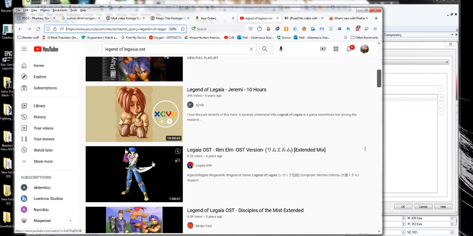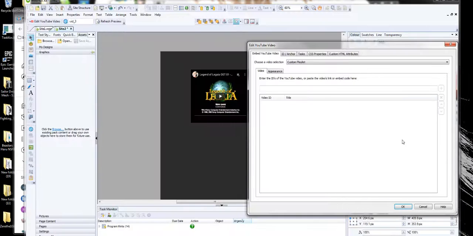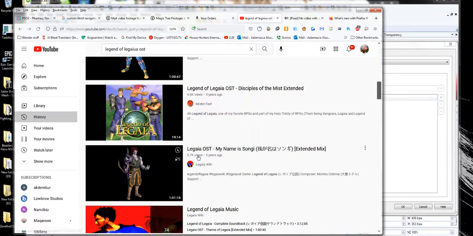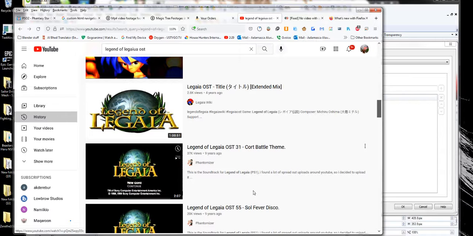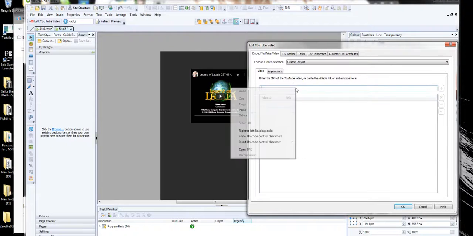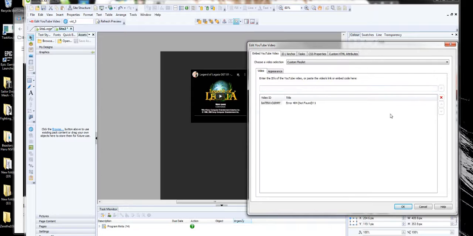So I want people to jam to my... oh, that's why. Although I still think that that's a better option. This is good if you want to have music or something on your channel and you want something to play in the corner. You can do that. So let's say I wanted the Legaeus theme. I want Soul Disco Fever. I'm the disco queen. We flash that, and then you push add.